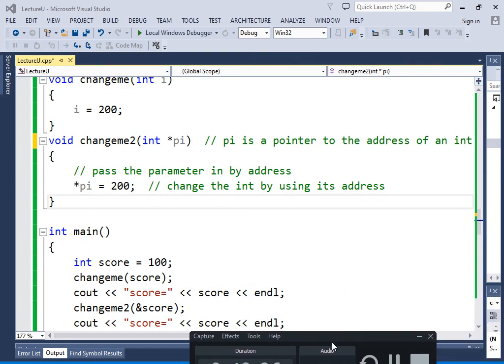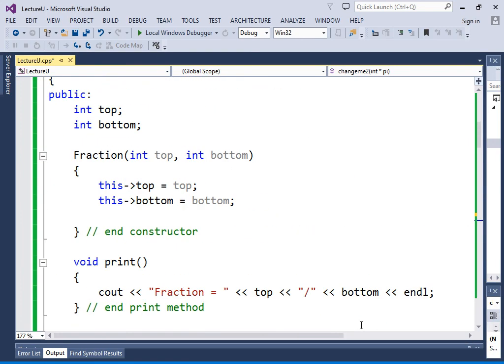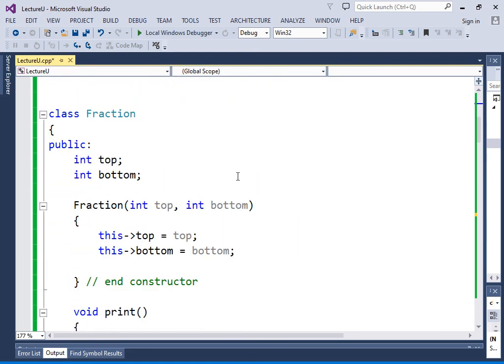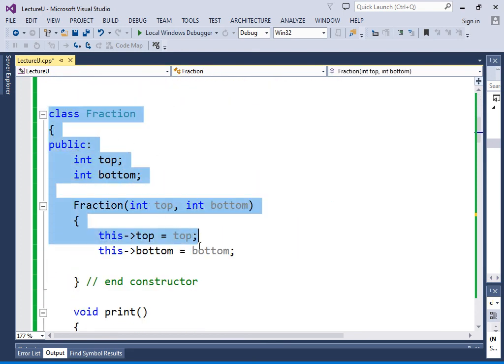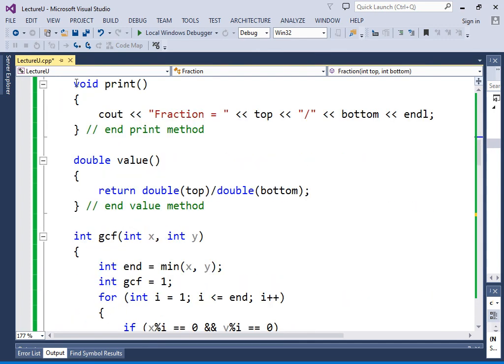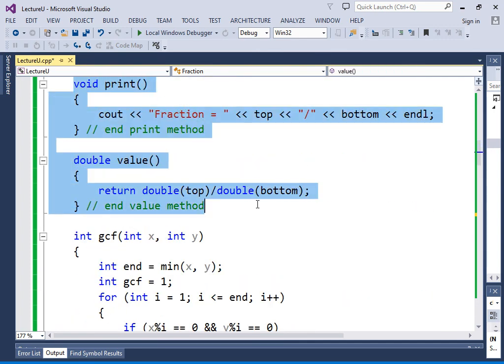In about 4 minutes. All right, so I'm going to scroll from the top to the bottom. Of course, you can always look at the notes. We did add this to our boilerplate. Here's what our fraction class looks like from here to the constructor. Here's the print and the value methods.